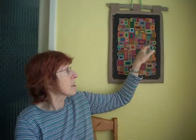So I cut the piece out and I had a little practice on colouring, painting. I wanted to paint it, I wanted to stitch on it. So a little practice on the edge there, what I think might work. And off I went and I started stitching on top of the paint. I painted it first, big sort of 2-inch squares like that, and I just did all kinds of squares, oblongs, random sizes, big sizes, small sizes, started in the middle and worked my way around to the outside.